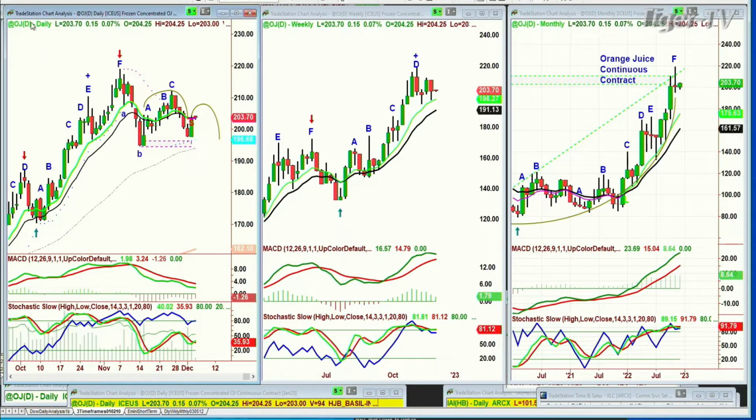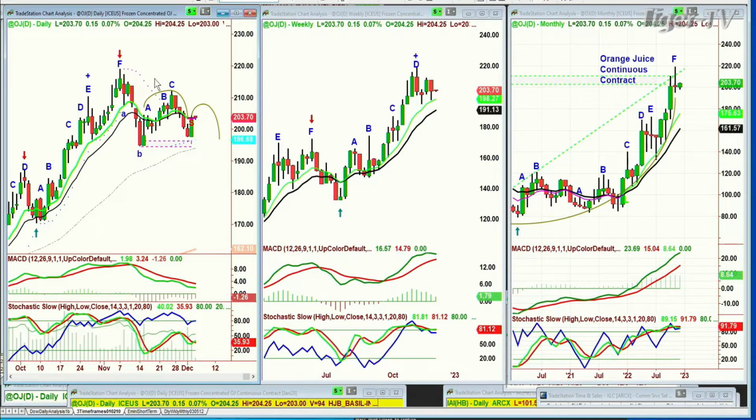I don't see it breaking out yet. I'll look at it again tomorrow, because if by tomorrow at this time it's trading above 205.60, I think I have to consider that it is the H pattern with a chance of 211. But it's really going to 216 that says, no, this is a breakout.